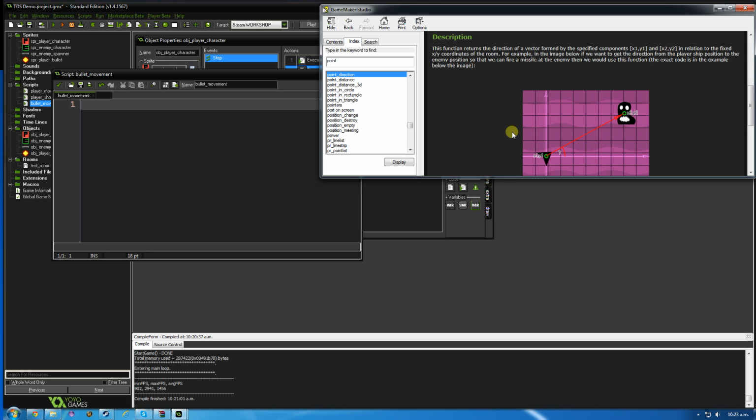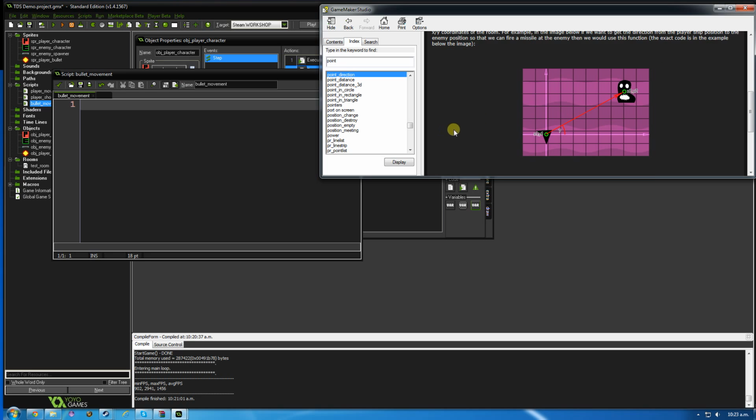Okay, so there's a mathematical concept here called vectors, where you can determine the direction of a vector, and a vector is a line in space. You can determine the direction of a vector by giving it two coordinates.